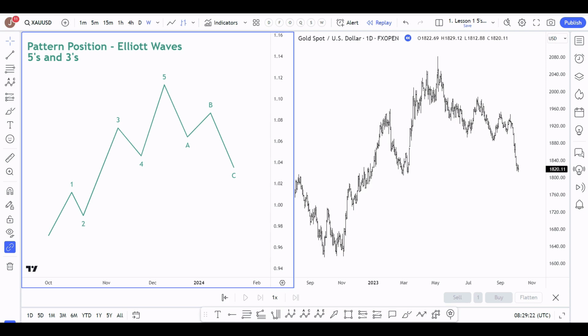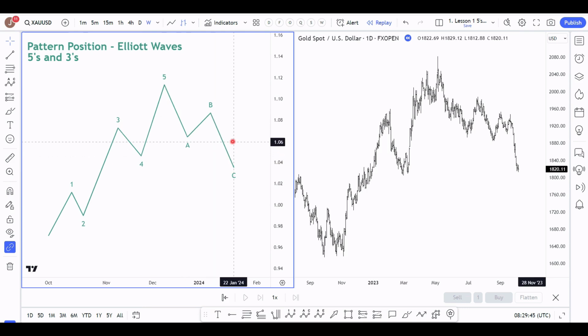The most common typical buying and selling behavior is 5s and 3s, and this is what we're looking for: a wave 1, 2, 3, 4, 5, where we're going to be looking to identify the end of wave 2s, the end of wave 3s, the end of wave 4s, the end of wave 5s, and then followed by a typical A, B, C correction. So we're going to be looking to buy and sell at these typical ratios.